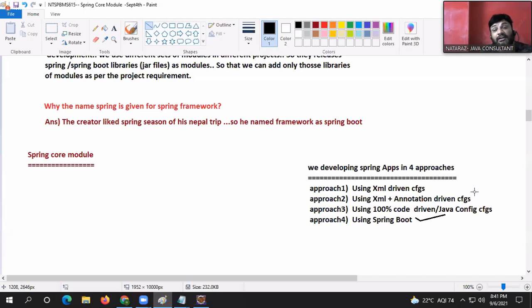They don't mind sending a cab to your place to pick you up for interviews, and they will drop you back once the interview is over. That much demand is there for Spring Boot and microservices.